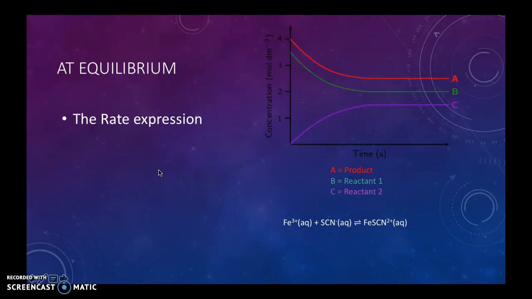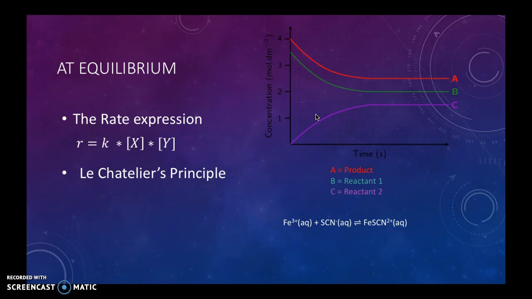Another way to explain this is the rate expression. The rate expression is defined as the rate is equal to the constant times the concentration of a reactant times the concentration of another reactant. So we know that if we add iron-free ions, the reaction going towards the right will be faster than the one towards the left, according to this expression, because it will be a larger number. So when this happens, it means that it will be forming products faster than products decompose. So overall, the concentration of products would rise because of this. But at some point, the rates will even out and become equal again.